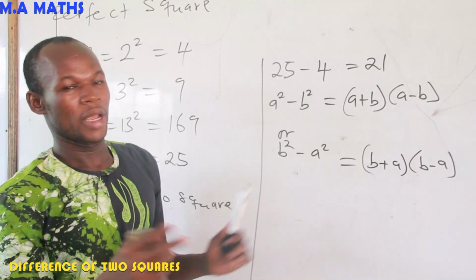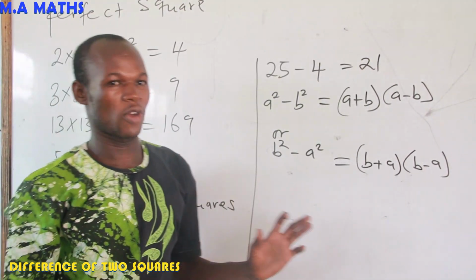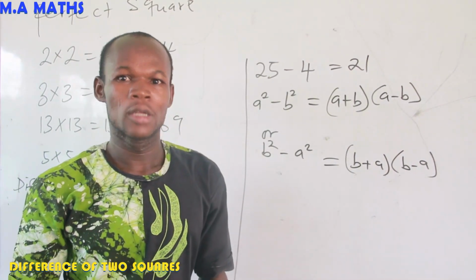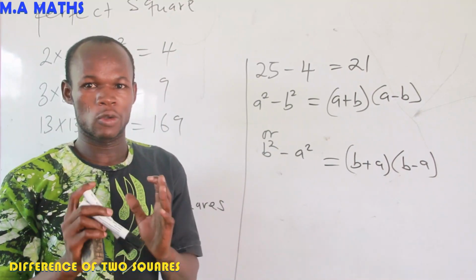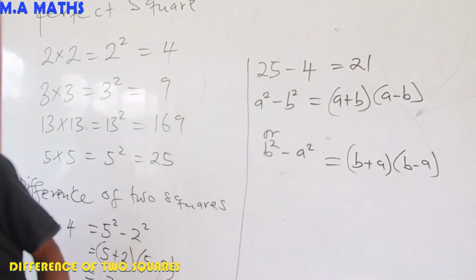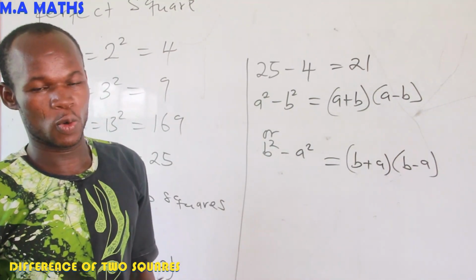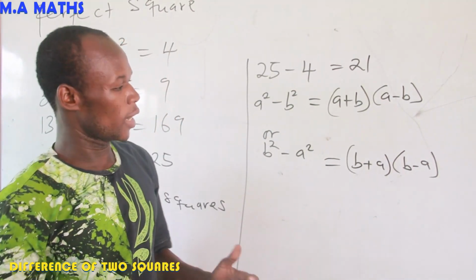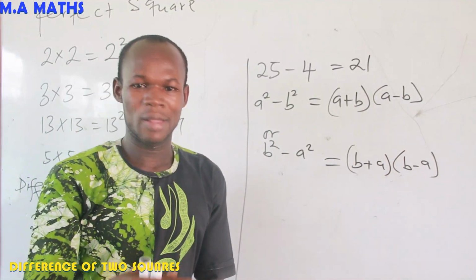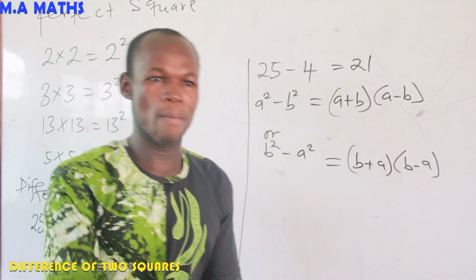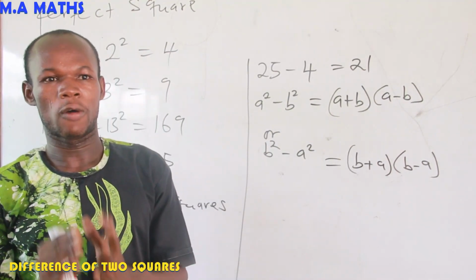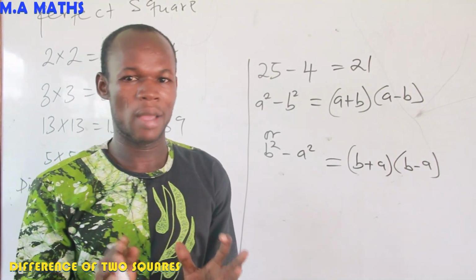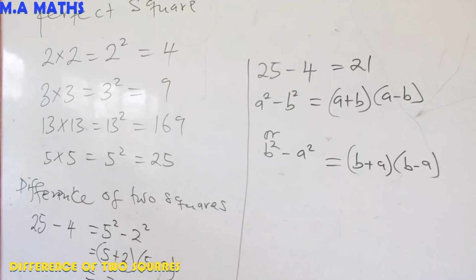So anytime you are given a question and you realize it's a difference of 2 squares, you can use this method. Any 2 perfect squares subtracting each other become a difference of 2 squares, unless the numbers are not perfect squares. But if the numbers are perfect squares, you can easily apply the difference of two squares. Or you can say that a square of a number minus a square of another number becomes a difference of two squares. The a I have used here is a variable that can be used to represent any number. Good. Let's take one example on this.